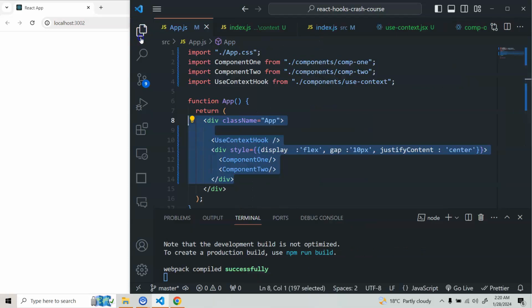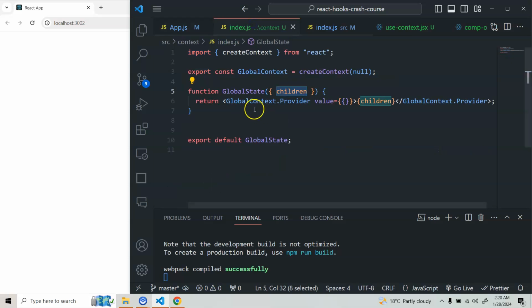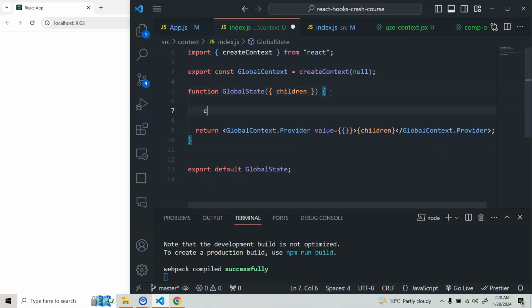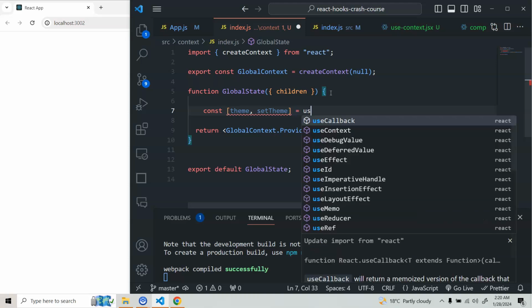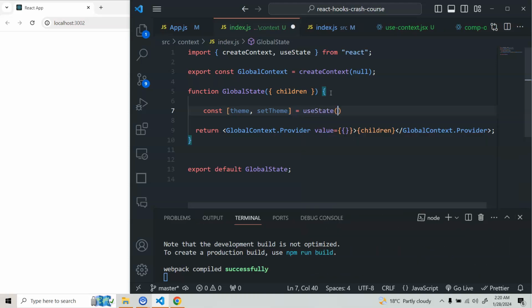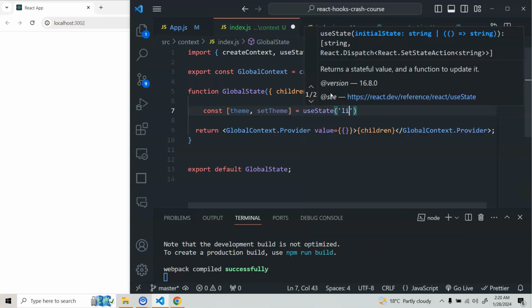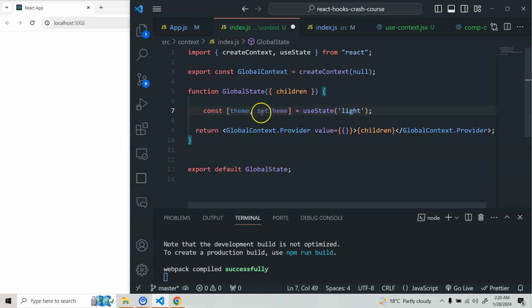All right, so this is the step. Now this is done. So let's say now what we want to do, we'll be managing a state in this component, and that will be a theme, and then it will be a set theme. So here I want to take this theme as useState, and this theme will be, first time, let's say light. So this is our theme which we can access in all the children components. So let's see how we are going to do that.